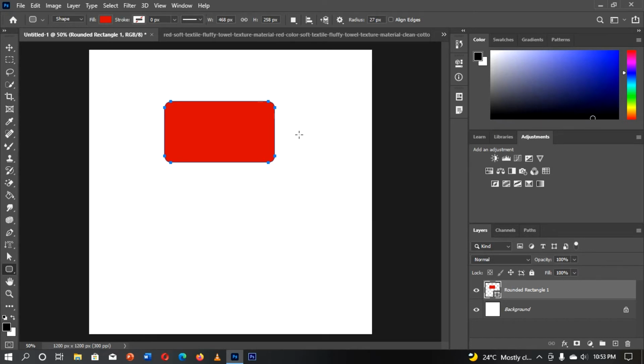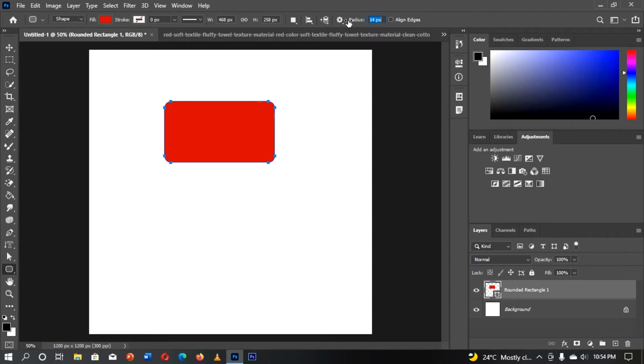With this same tool, you can also add a stroke to it, and depending on how round you want the edge to be, you can play with the edge of the rectangle.